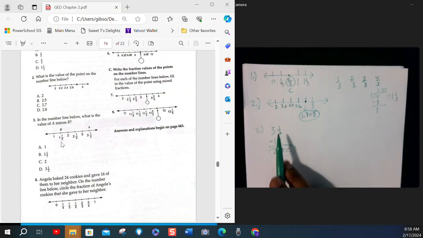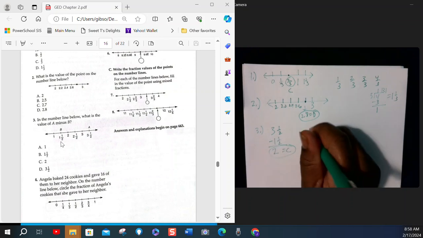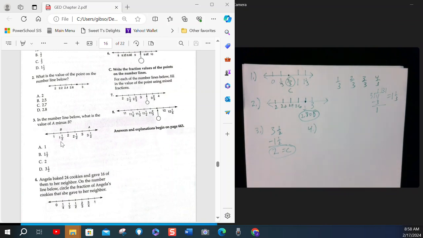Now, the reason why I didn't write the 0 here is because it'll look like it'll be 20. So that's why I just wrote down the 2. Now, if it would have been 1/2 minus 1/2, then your total answer would have been 0. But since we still had a whole number, it'll just be 2. Okay, now we go to problem 4.